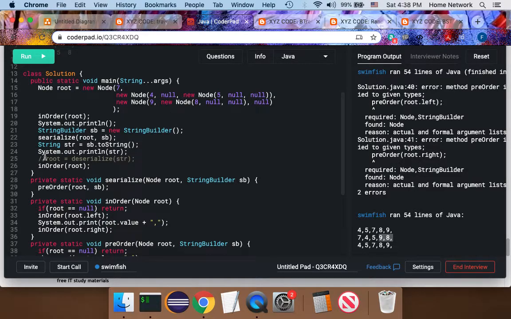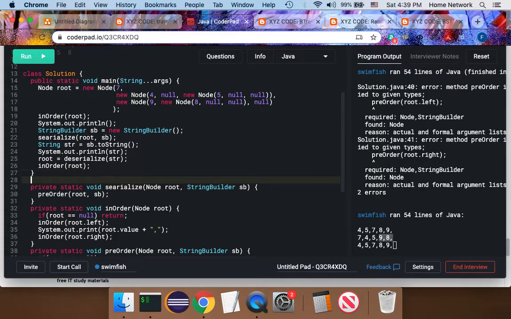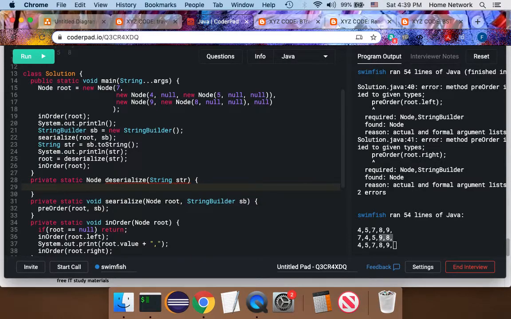We need to deserialize. Okay, let's write this deserialize. What we can do is we need this method. Let's get this signature private static node deserialize, passing a string str, and inside this, first thing is we need to break it down.